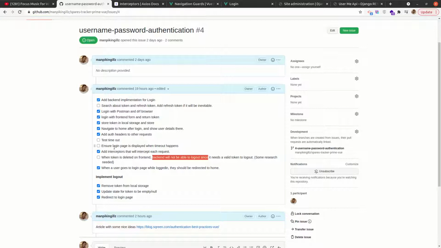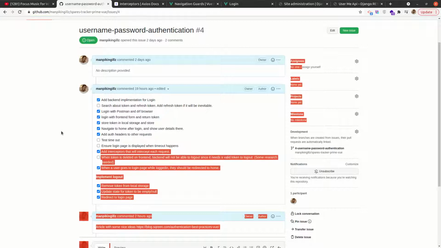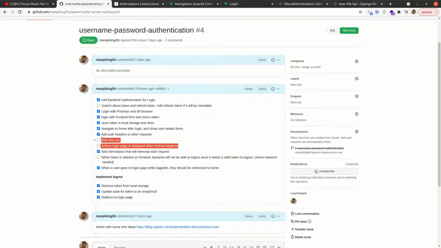Then, ensuring the login page is displayed when timeout happens. This should actually be fine, but it's all about handling timeout, so that if a token is supposed to expire, let's say after 1 hour or 30 minutes, then the user should automatically be logged out and redirected to the login page.